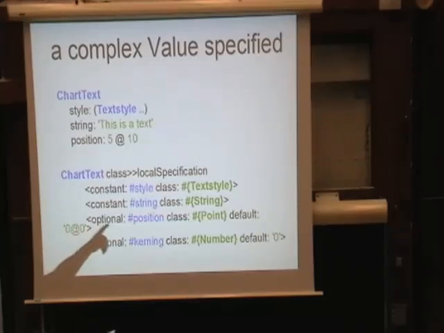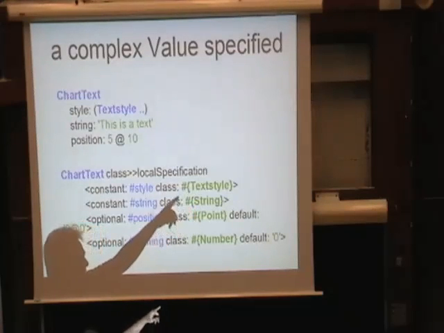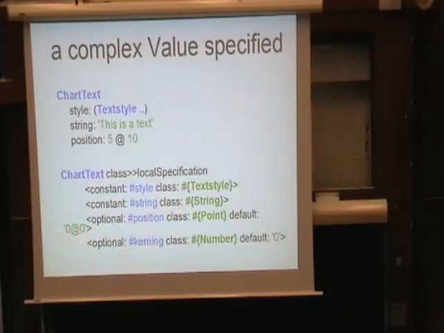And we specify the classes of those, which have to be value classes. So values only consist of values. Other attributes can be optional. So for example, we use a position up there, which is just a point, and it has a default of 0, 0. But it also has an optional attribute like kerning, which is 0 in most of the cases. And we don't use it for our text, so we just drop it.